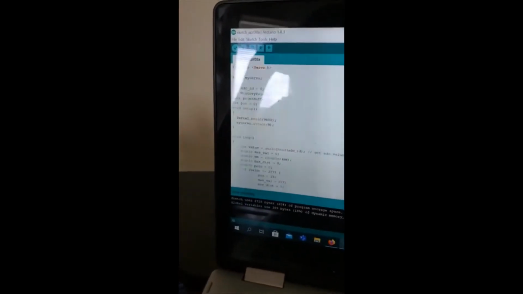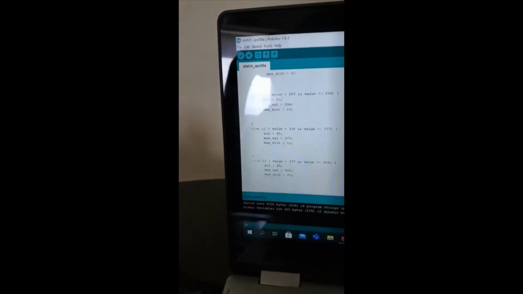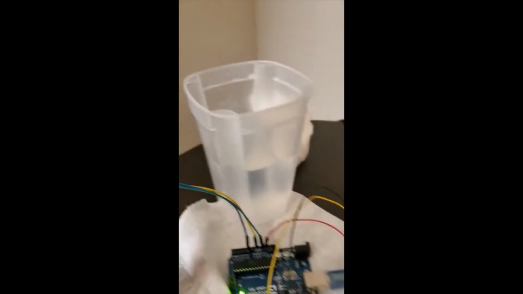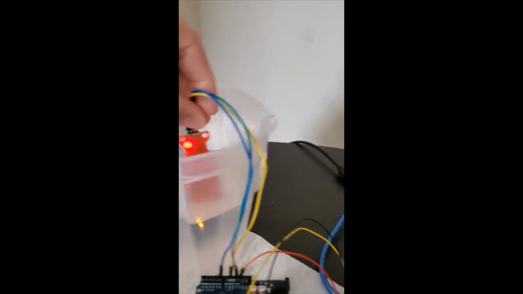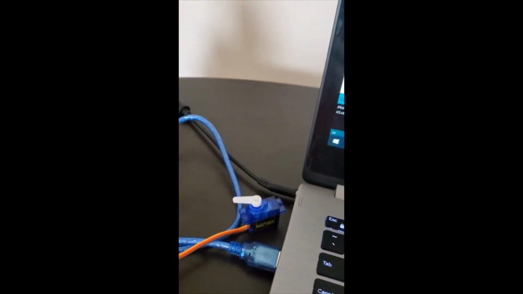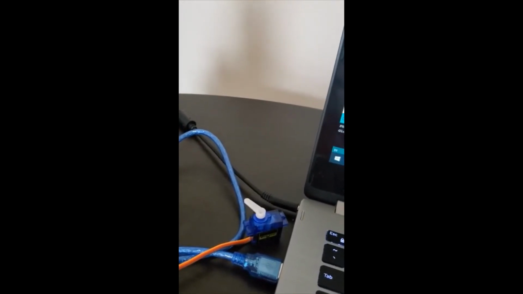Here we have the code, where the servo motor will go to a different degree position depending on what range of values it is in. It also converts into millimeters. So here we have it actually going into the water. You can see the millimeters on the left and the ADC value on the right. And the servo will go to a different position depending on the total depth it goes under.